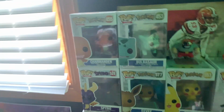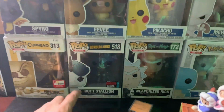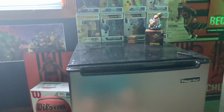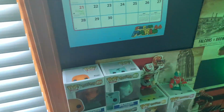Here's some Funko Pops, which I have. Most of these are Pokemon ones. I don't really have that many, but the ones I do have are the cool ones I picked out. Like this one's crystal, so I thought that was pretty cool. Bought it, whatever. Here, which is kind of interesting, I have it on a mini fridge. So obviously there's just some waters, juice, whatever in there, and it's a little dusty for sure. But I had the Funkos on the mini fridge, so it's kind of interesting.